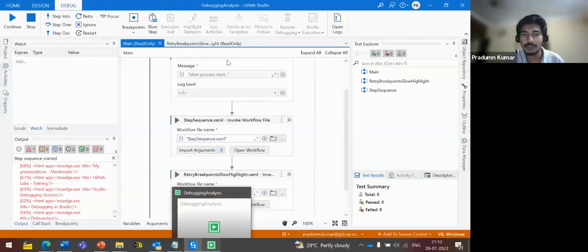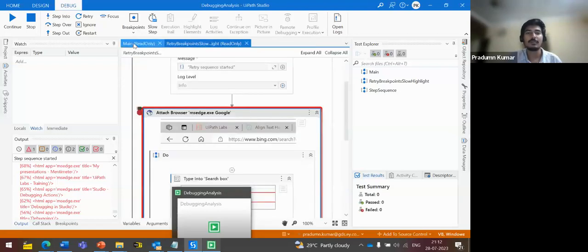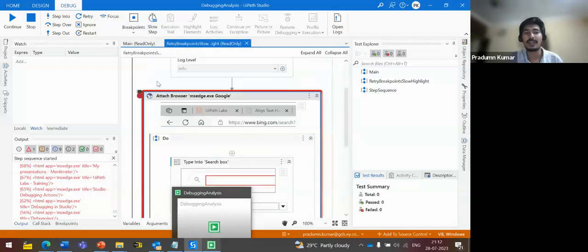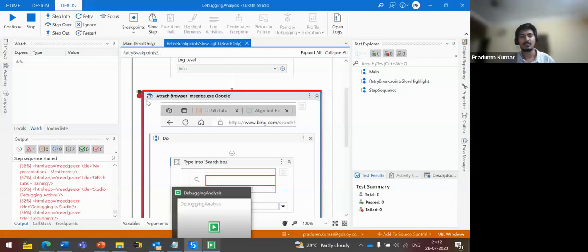You went to other workflows to see what happened there. Since there are multiple XAMLs, you forgot where it failed, and you don't have time to look for it. So what you do is just press focus and it will come back to the place where it had failed. Clear? The exact activity, it will come and show where it failed, right? Focus. Yes, correct.